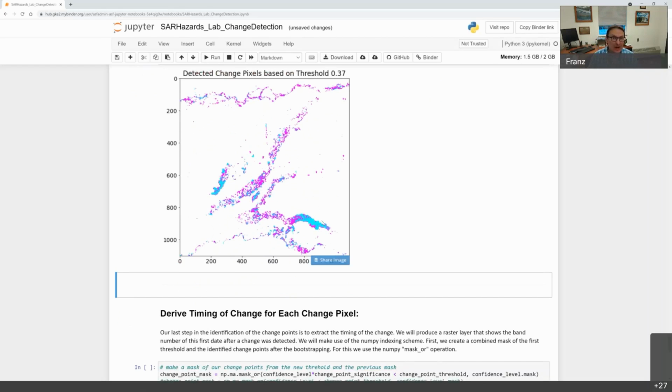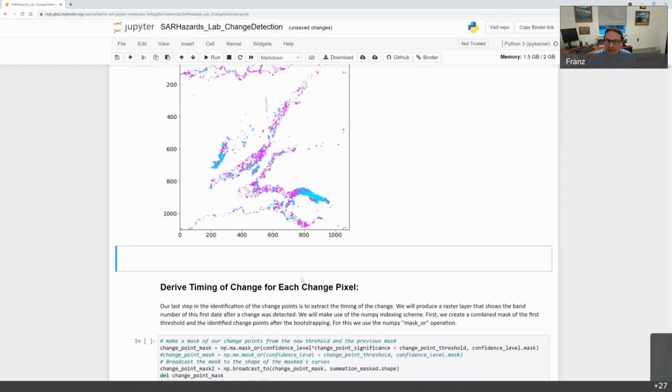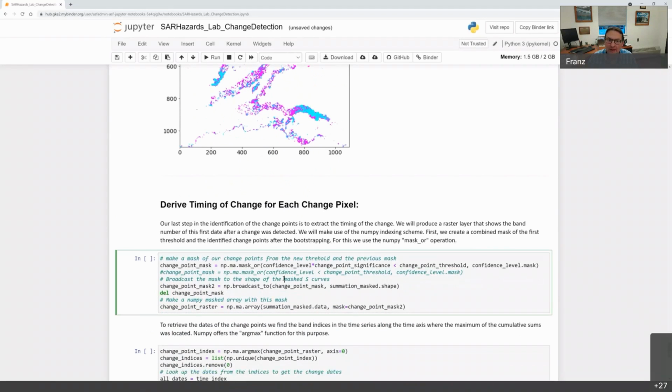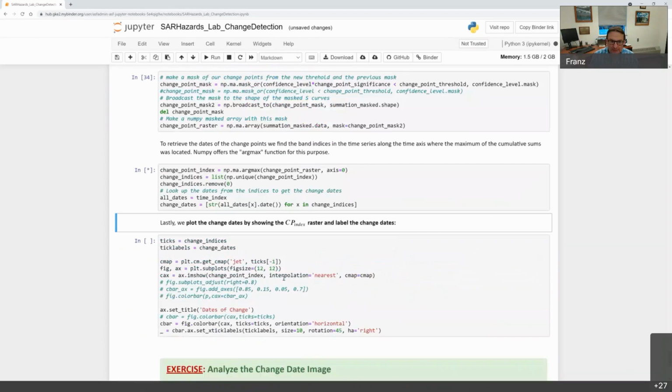These blue pixels are now my change points that I selected, but at the very end we can actually do more. Once we detected change in a pixel, we can also pinpoint when that change has happened. That was also in the slides that Africa presented. For each of these change points, we can calculate the date at which the main change happened. This is what these last code cells are doing.